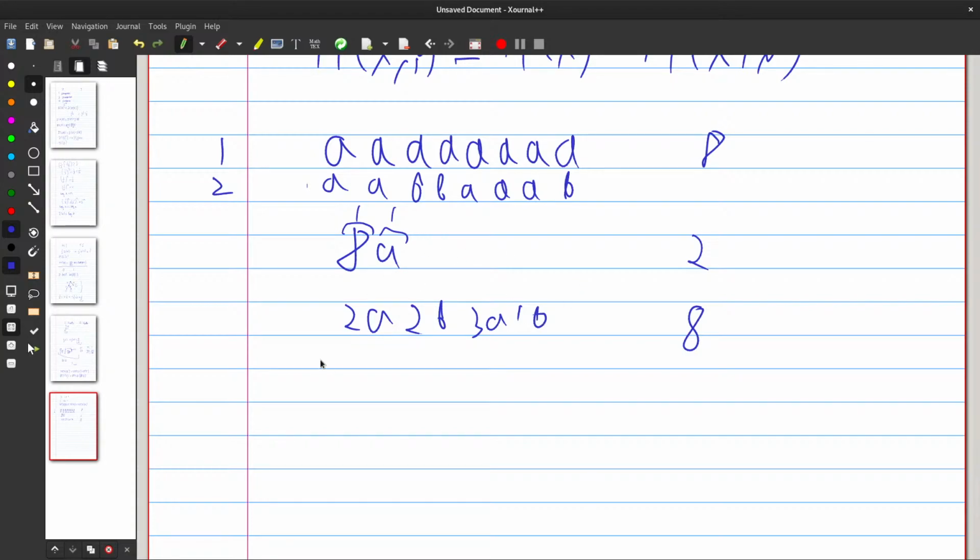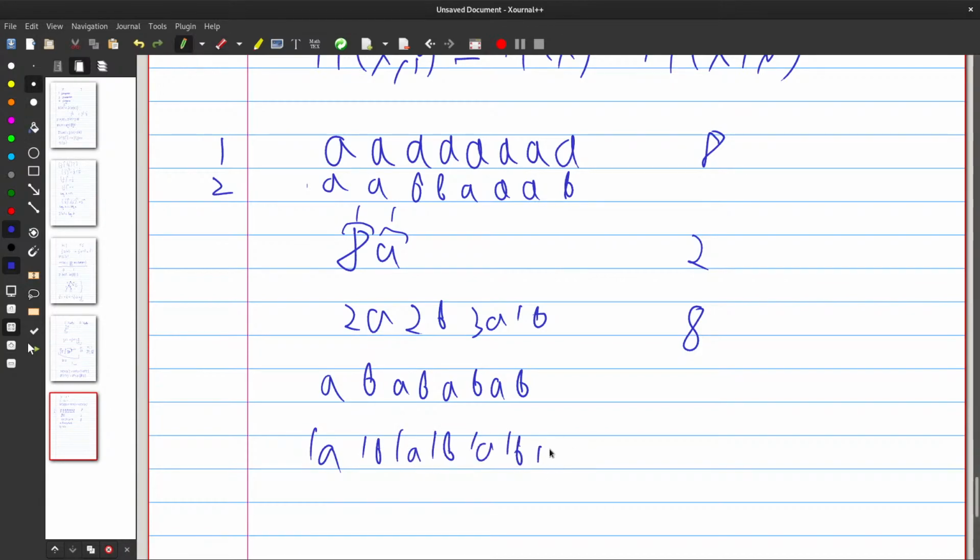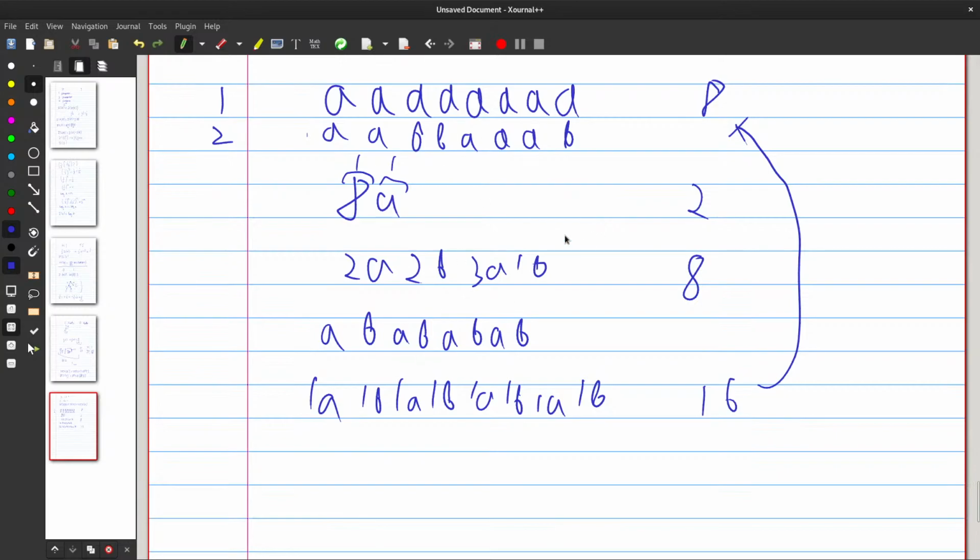Well, I present you with the following sequence: A, B, A, B, A, B, A, B. And we compress it using this run-length encoding again. Well, that goes to 1A, 1B, 1A, 1B, 1A, 1B, 1A, 1B. Have I lost count? No, that's good. And that's actually 16 characters long. So you've actually doubled the length here. That's rather inefficient. And in fact, on average, you will end up making things longer using this scheme.